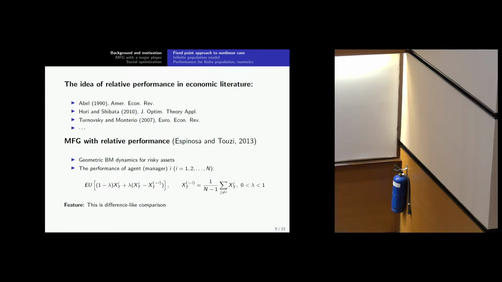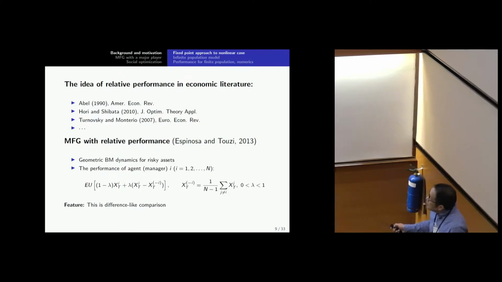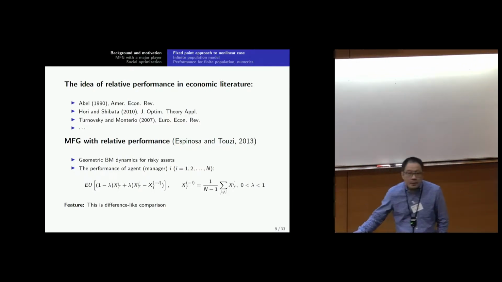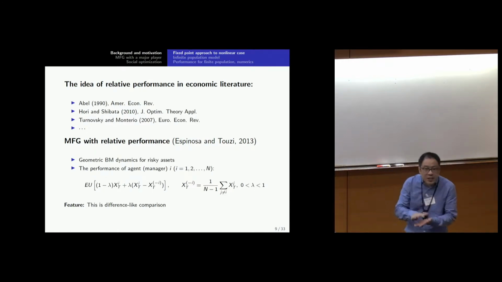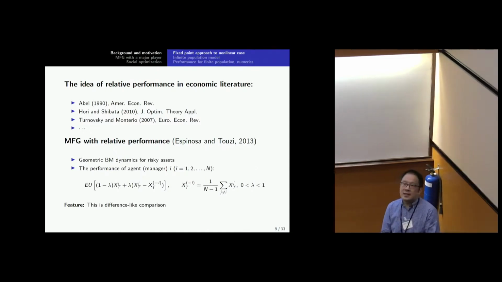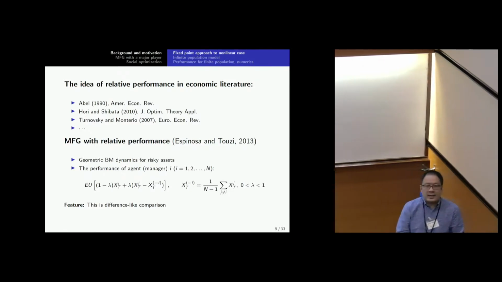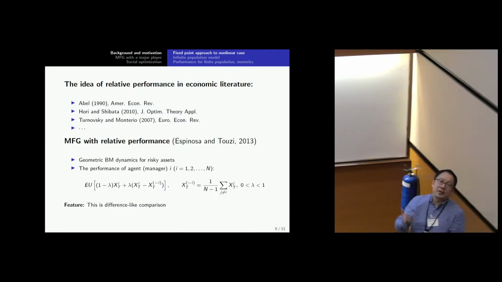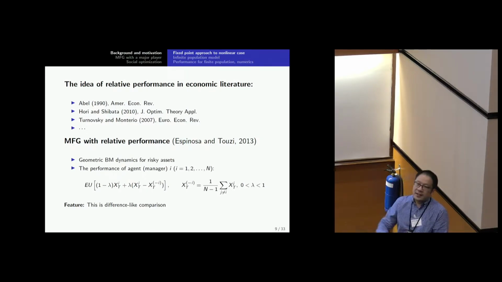In the economic and financial literature, there is some argument about using this kind of performance. For example, in the financial sector, if you are a manager, for this year it's quite bad. Say the return rate is like 1%, quite bad. For your peers, like all other managers, if they achieve, say, 1.5, then you're happy. You can easily report to your boss, yeah, the whole crowd is not doing well, I'm better than them. Yeah, you're okay.